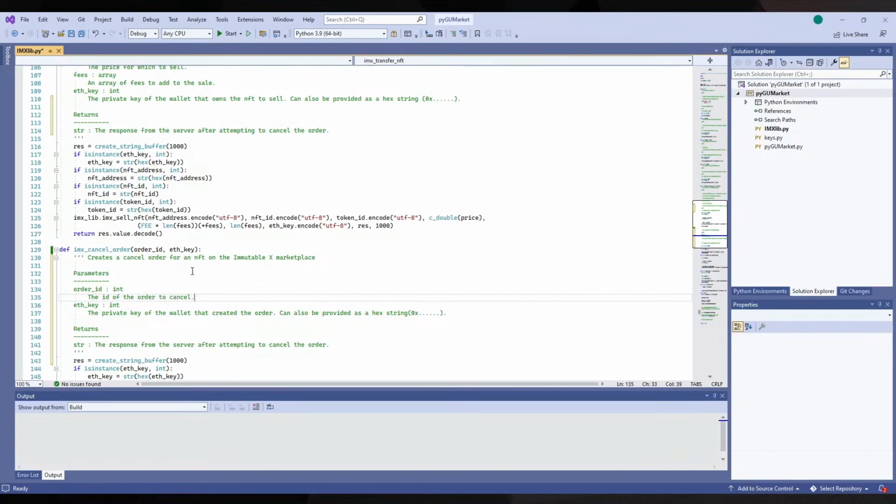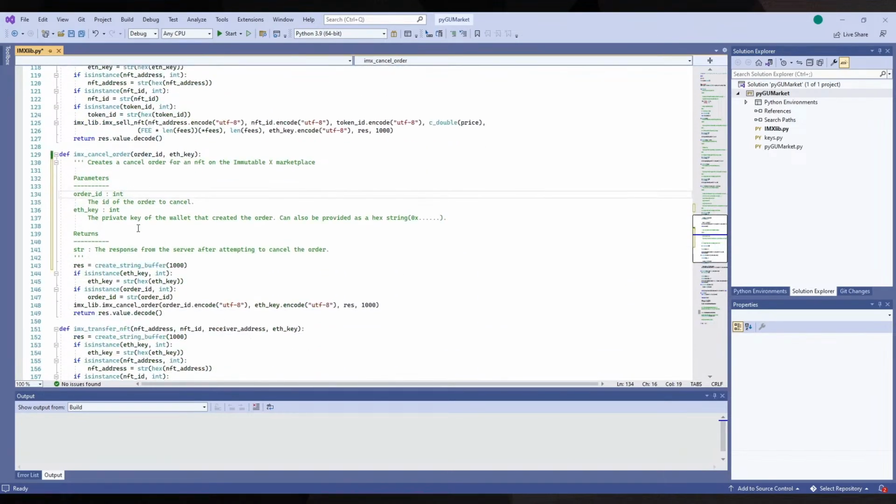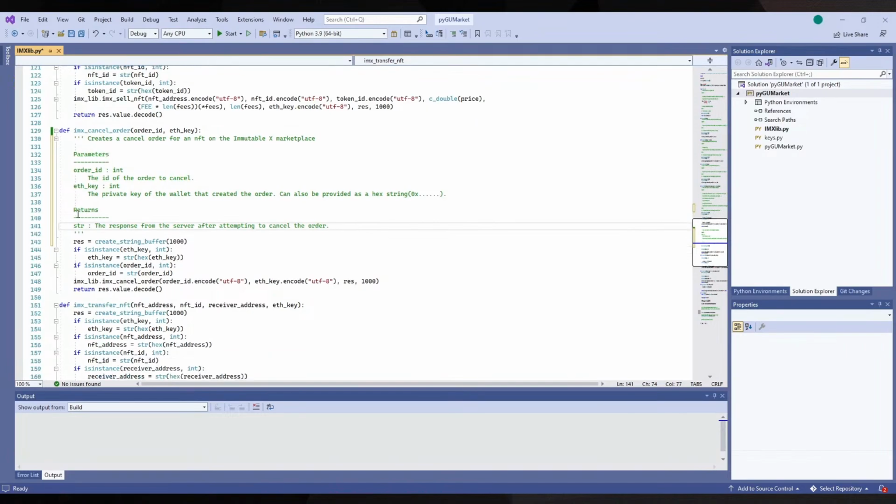Like I said previously, order IDs can be found using the API, but I'll show that a little bit later. I'm probably going to make just a basic command line tool for interacting with IMX at first. So that's probably what I'll start working on once I've finished making these function definitions. There's one more for buying cards or for buying NFTs. That's one that I'm still going to make, and then I'm probably just going to continue with making a basic application. Okay, looks fine.